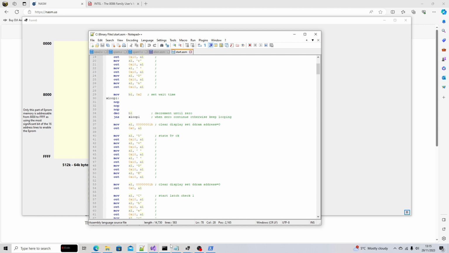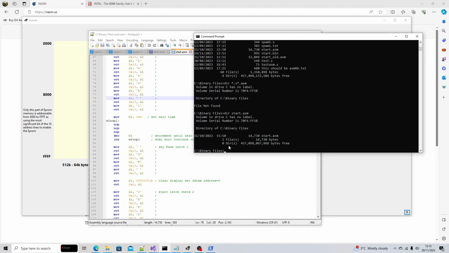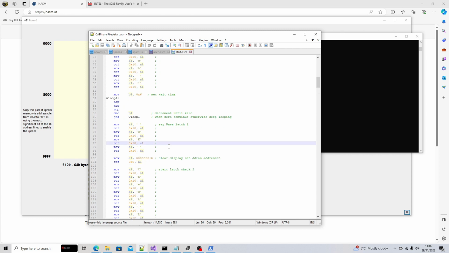So you'll see I've created this file. It's in C binary file start.asm. Now, rather than me trying to do the binary file, all I do is I have navigated here to the binary files. And then I enter the command, which is NASM -f bin -o, and then I'm passing in the file I wanted to create, which is start.bin, and I'm saying use start.asm. So effectively that command is saying compile that file start.asm into this file start.bin. So it compiles all this assembler code that I've written into machine code.